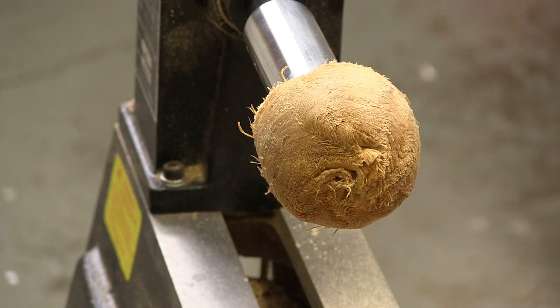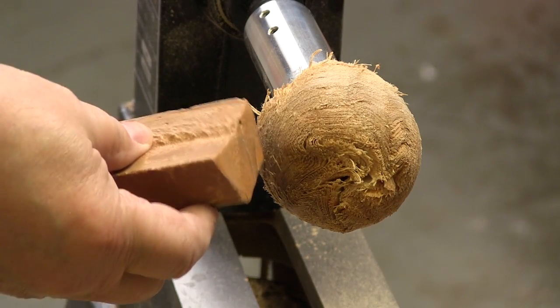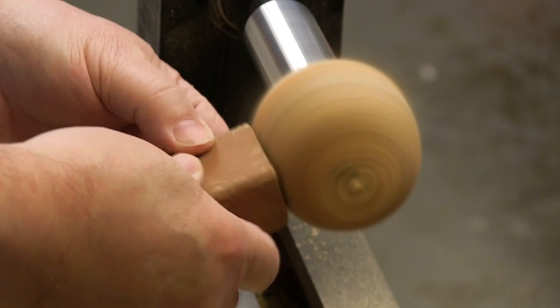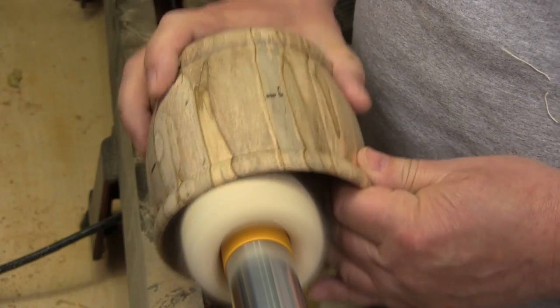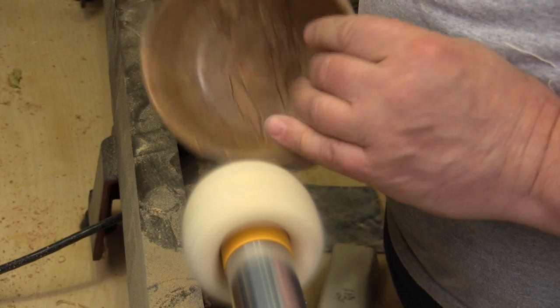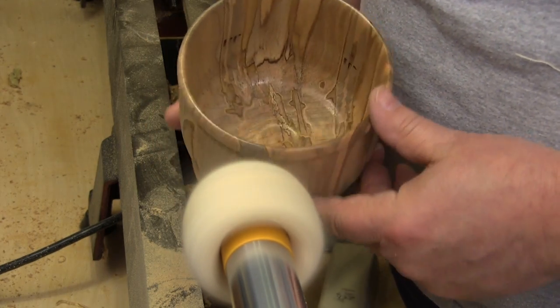I use the Beall buffing system on my mini lathe. Here I have the ball style buffers for working the inside of the bowl. And just as with the larger wheels, there are 3 of these balls that we go through to get the surface that we want. It's about 20 minutes later, and this is the final buffing ball for the inside. One of the things I like about this is when I'm done, there's no drying. This is ready to use.